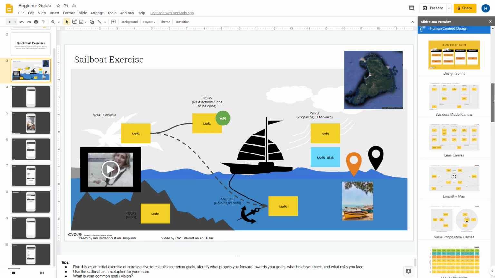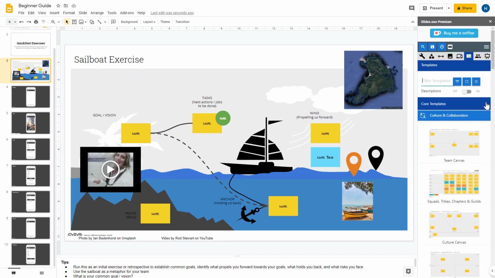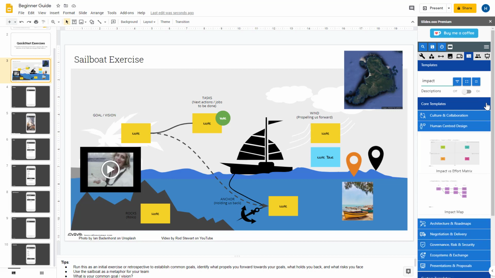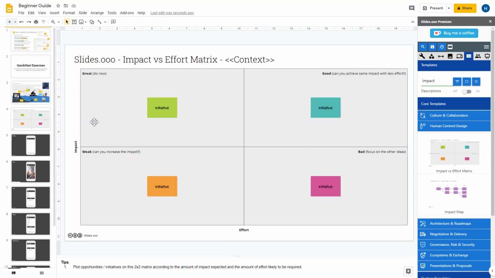Similarly, I might want to add an impact versus effort matrix, and if I click on that template, it adds that pre-filled slide for me, which is useful for decision making when you're looking at the impact and effort for a range of activities and which ones you ought to prioritize. So that's a really quick overview of some of the creative features.